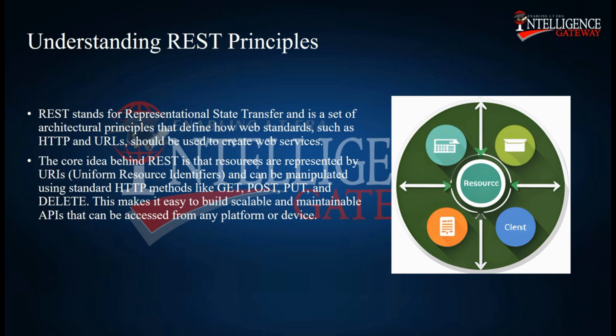Understanding REST principles. REST stands for Representational State Transfer and is a set of architectural principles that define how web standards, such as HTTP and URLs, should be used to create web services. The core idea behind REST is that resources are represented by uniform resource identifiers and can be manipulated using standard HTTP methods like GET, POST, PUT, and DELETE. This makes it easy to build scalable and maintainable APIs that can be accessed from any platform or device.